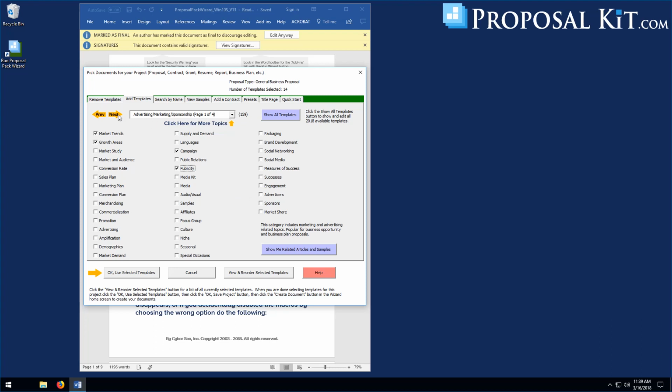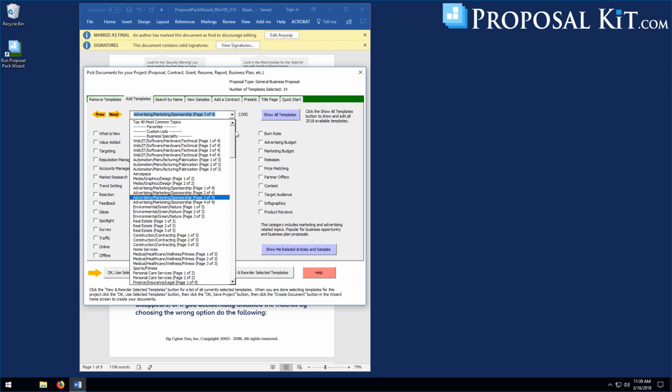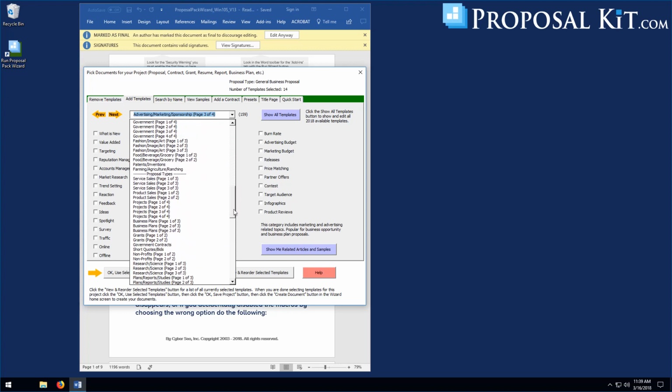You can just scroll through these different lists of chapters specific to that situation. There's hundreds of categories here. You know, if you're doing IT related projects, you'll find IT related chapters, real estate, construction, medical, security, pretty much everything.